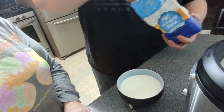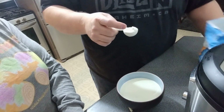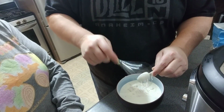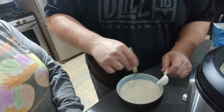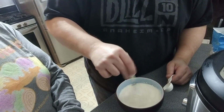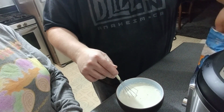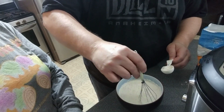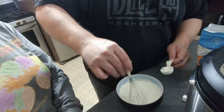Right there. So he's going to whisk that flour in. He's got a tablespoon to start with. And that's going to make it so there's no lumps when we add the cream. And then it's going to thicken the liquid that's in the Instant Pot. Definitely need more. Yeah. I agree. One to three tablespoons is basically what you're looking at. Two to three I think for this amount. It's about 1 tablespoon per cup of cream. So this is 2 cups of cream, so it's going to be 2 tablespoons.